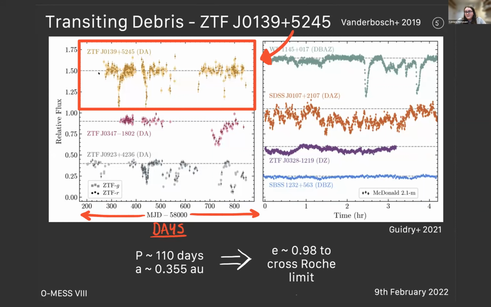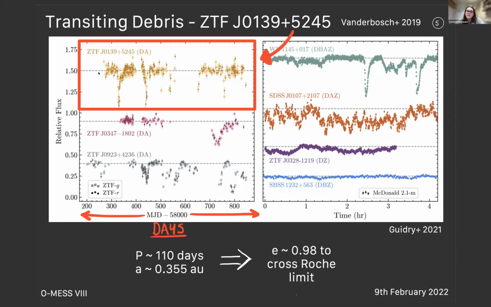So we know that these objects, if they are undergoing this canonical theory of tidal disruption, have to be on very eccentric orbits, and modeling how the objects react to these eccentric orbits is what this work aims to do. Oh, and also there has been 2 more candidates also reported in this Guidry paper on similar long orbital periods.